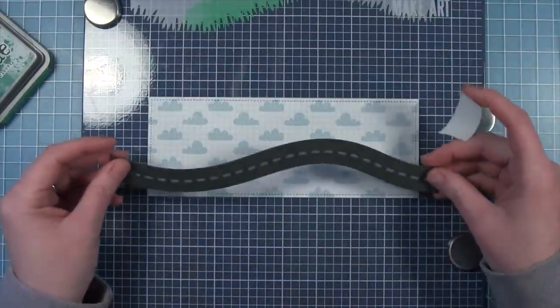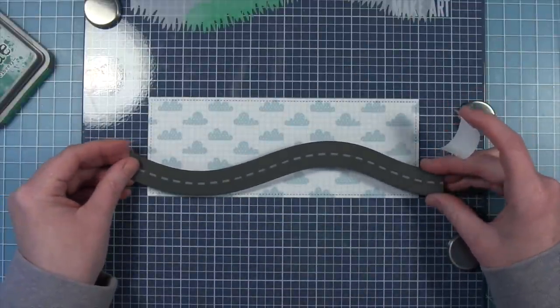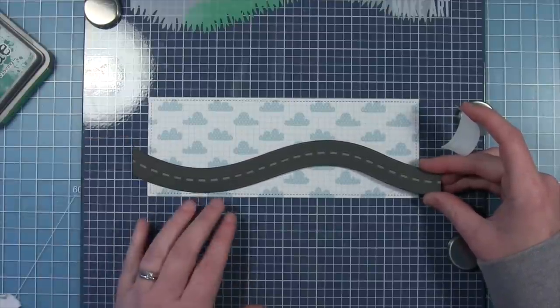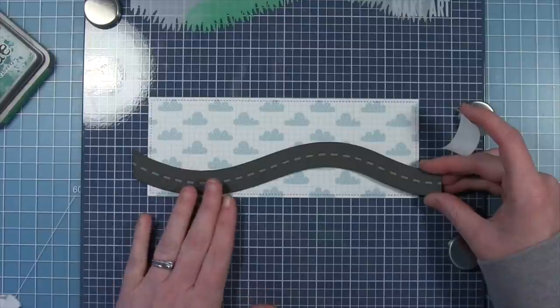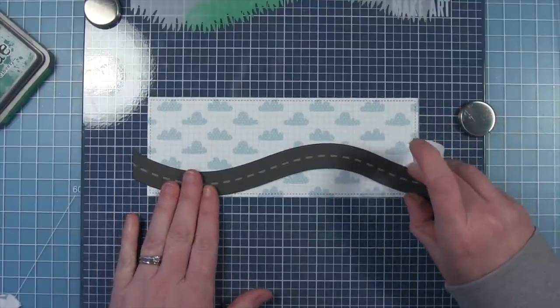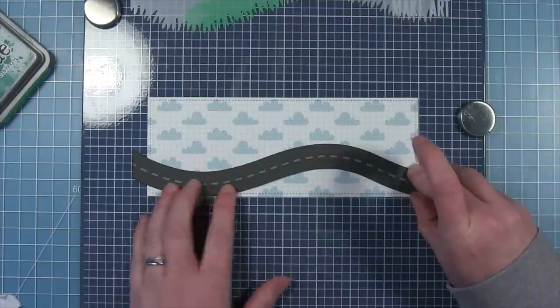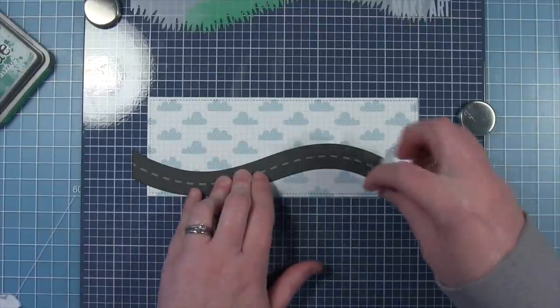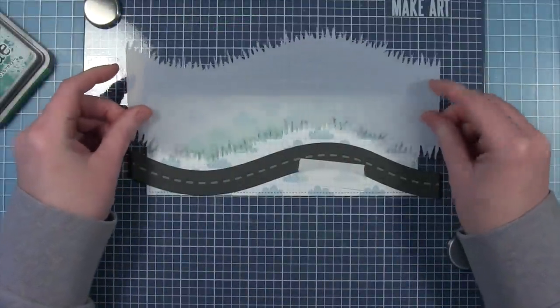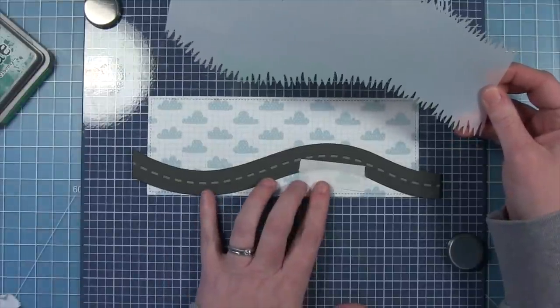I'm going to also use the new Grassy Slimline stencil because it matches the same curve as my road. So I'm lining up my road where I want it to be onto my panel here. And I'm just going to tape it down and hold it in place. And this is going to allow me to line up my Grassy stencil. So you can see that it's the same curve as the road.